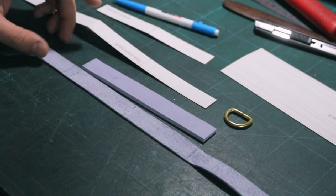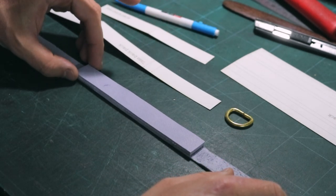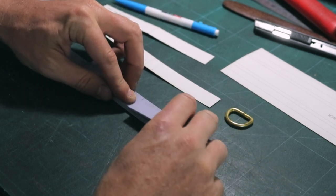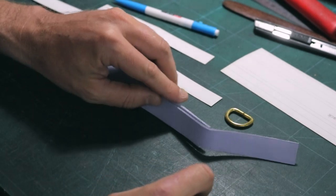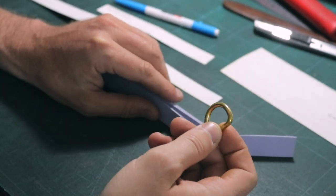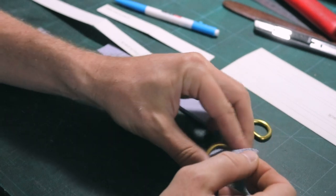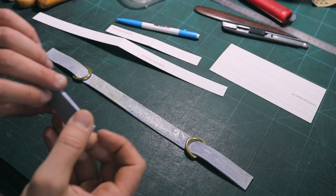So I'm going to use contact adhesive to bond all the parts together, and I'm going to fold this part back like so. First of all, don't forget to do edge finishing on the part that is going to hold the rings, because you're not going to be able to do it later, and you would also need to put the ring on before you do the assembly. Okay, let's assemble the handle.